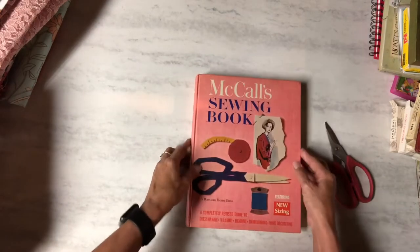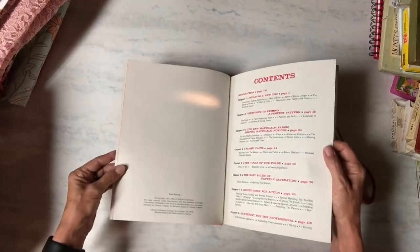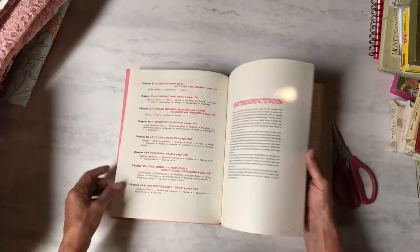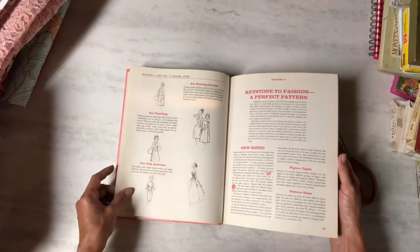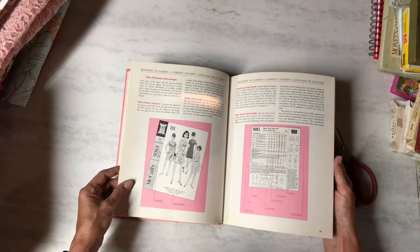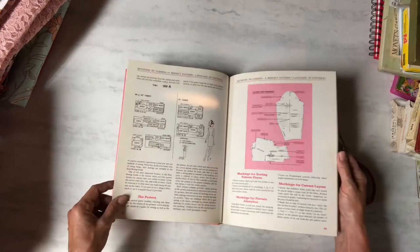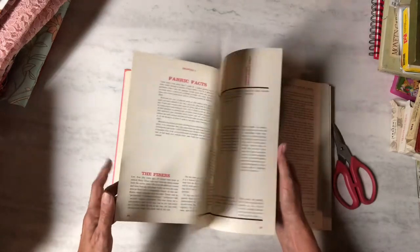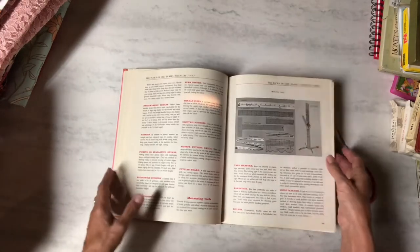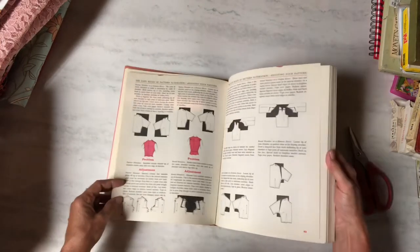Then there's this sewing book — it's dated 1968 and I liked it because it's pink. It has cute little images and tells you all about the pattern envelope, how to read it and what everything is — how to read your patterns. I might actually have to sew once I look through this, though besides paper that's all I sew right now.